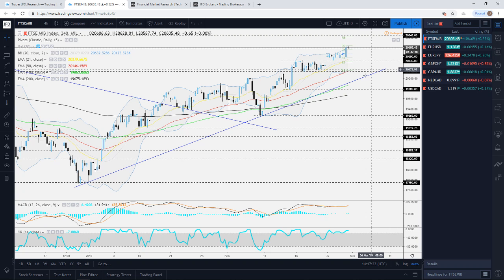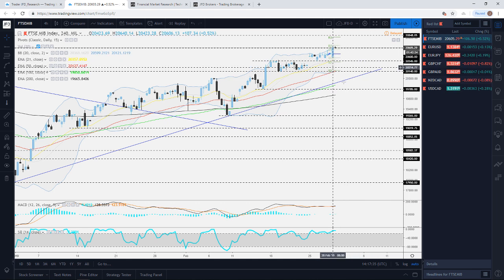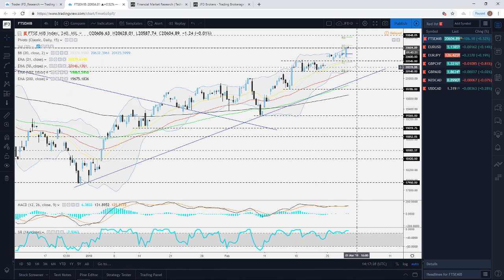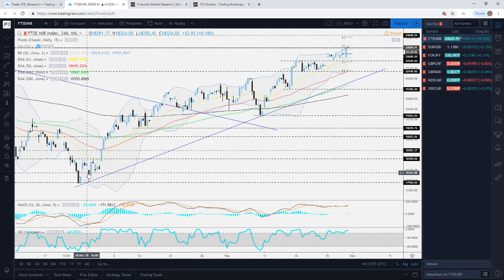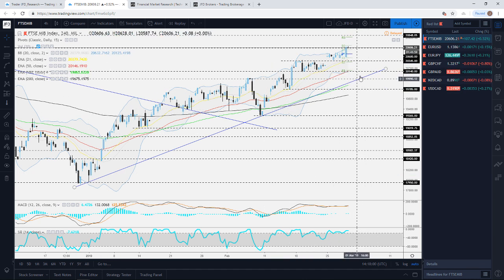On the downside, we would probably take a more conservative approach here and wait until this gets below the 20,350 level, or 345, and only then target slightly lower levels. We could then see this one sliding further down towards the 20,140 level, which played a nice role of support around the 19th of February. Slightly below that, we have a tentative upside support line running from the low of the 2nd of January. So this could also hold the price from dropping lower.